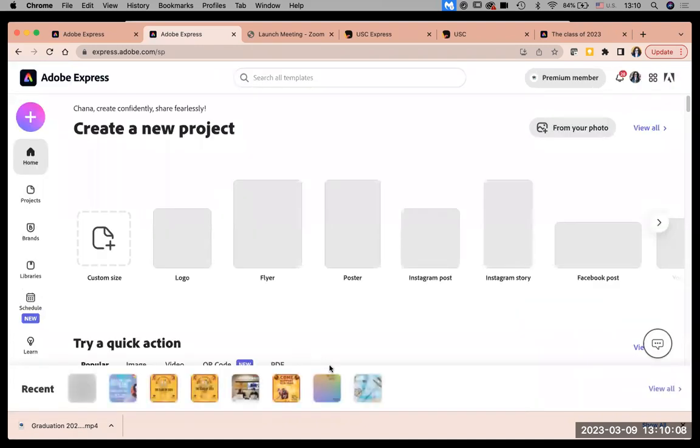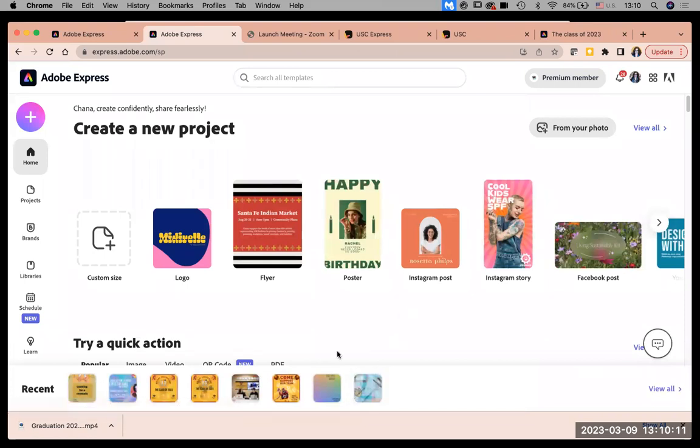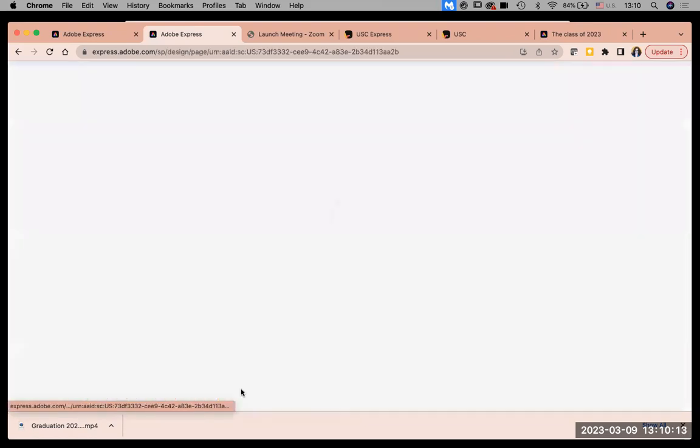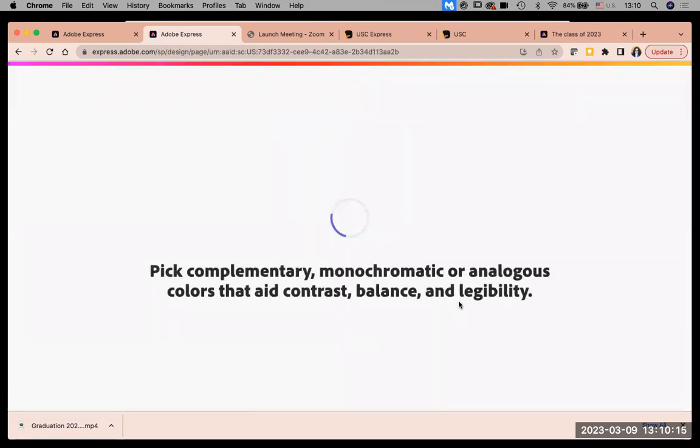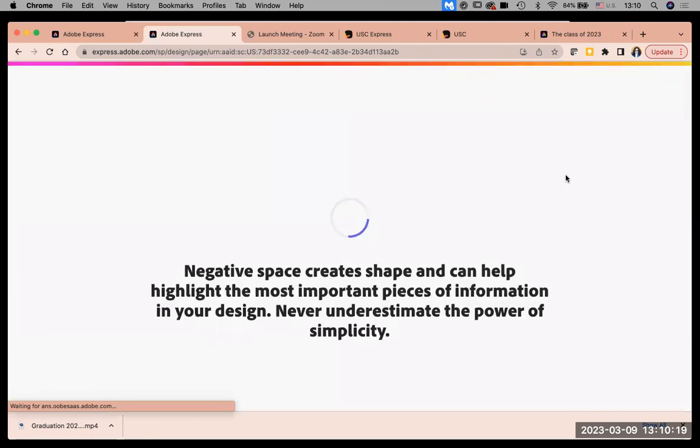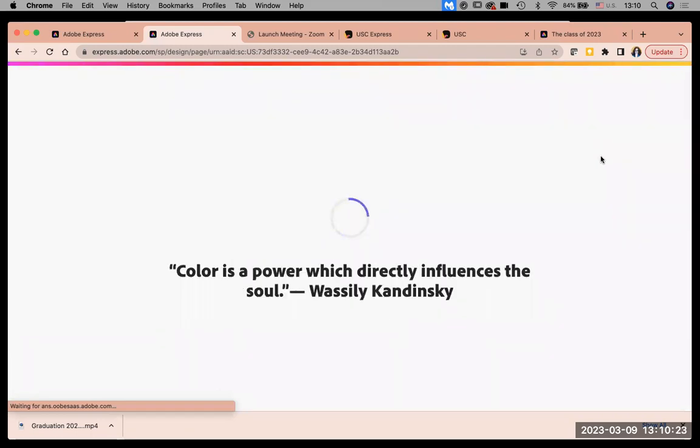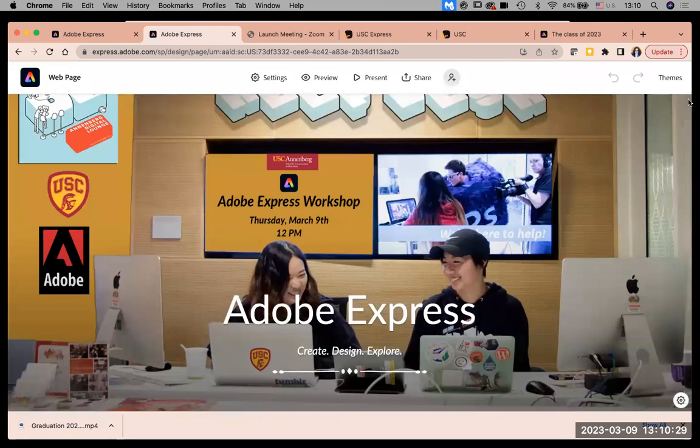Anything else you guys want to see? Do you want to see very fast that I have stuff like this? And look what I did over here. I know I said I'm not going to do Express pages, but I'm an Express page junkie. I love that. I use it for all the stuff. I use it even to promote the classes here. I use it to do tutorials and things like this.